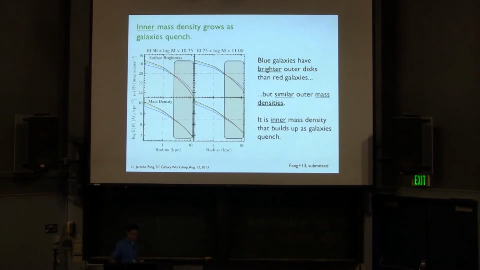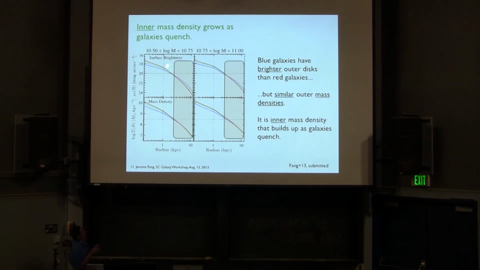Okay. So that's looking at the inner parts. We can also, like I said, look at the global structure of galaxies as they quench. Is there something else that we can learn? What I'm showing here are, for 2 of those mass bins, the top row is showing surface brightness profiles again. Now they're color-coded by blue cloud galaxies, green valley, and red sequence galaxies. That's what each of these 3 lines correspond to. And I'm just going to focus our attention on the outer parts here. If we look at the surface brightness profiles, the outer parts of blue galaxies tend to be brighter, maybe not too surprising. These are fairly extended disks. Red galaxies are dimmer in the outer parts.